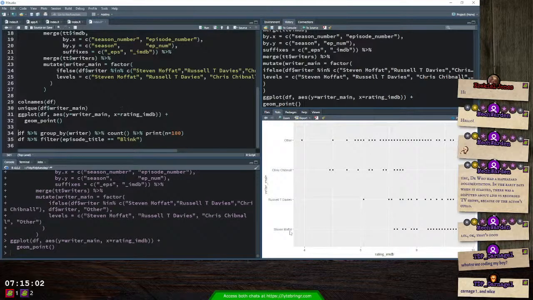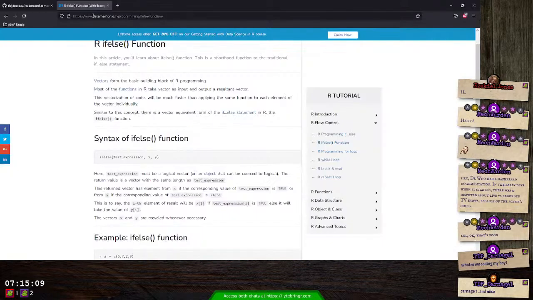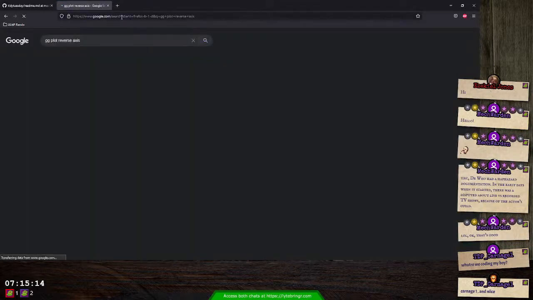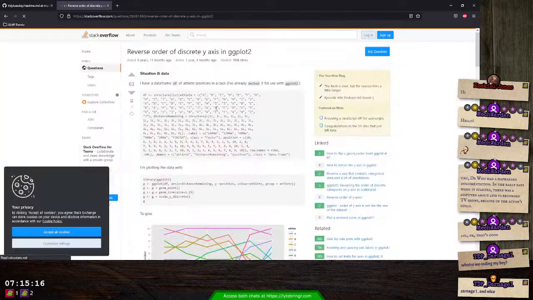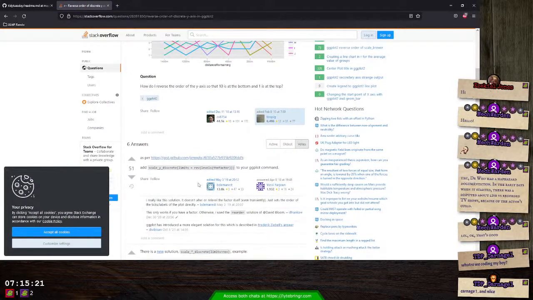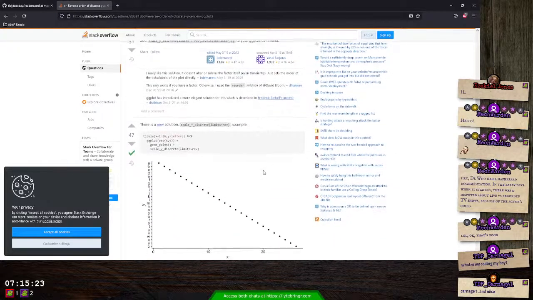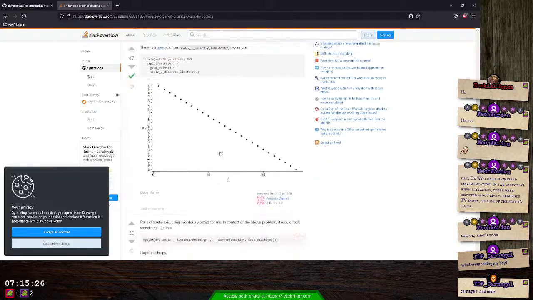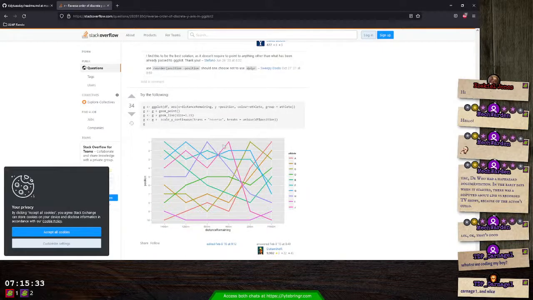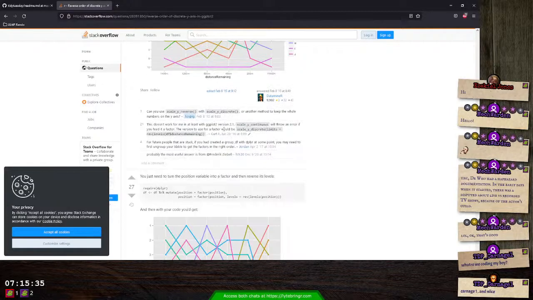Because it starts at the bottom, goes to the top. Plot reverse axis. Because this should be just a... Really? You just want me to just reverse it myself?